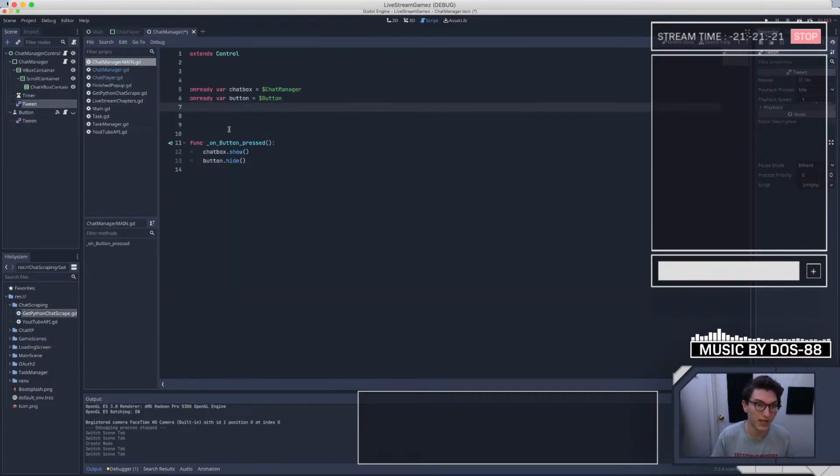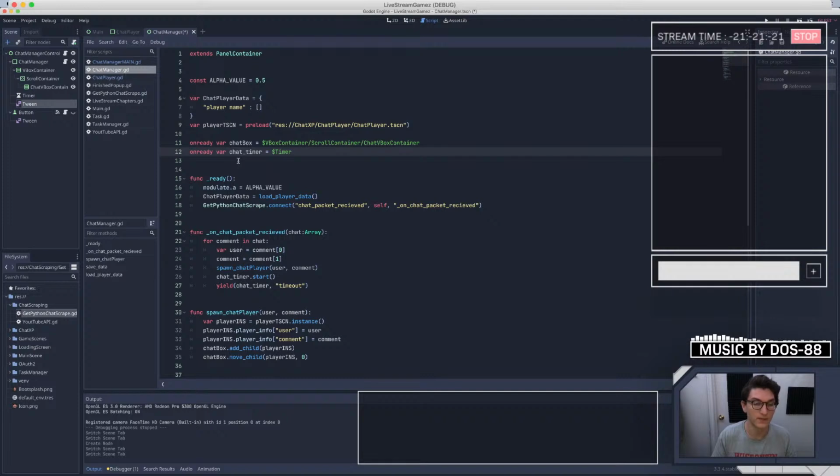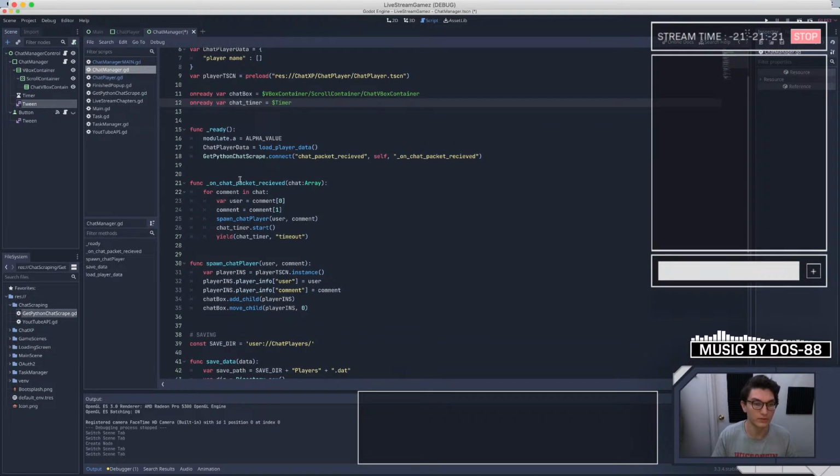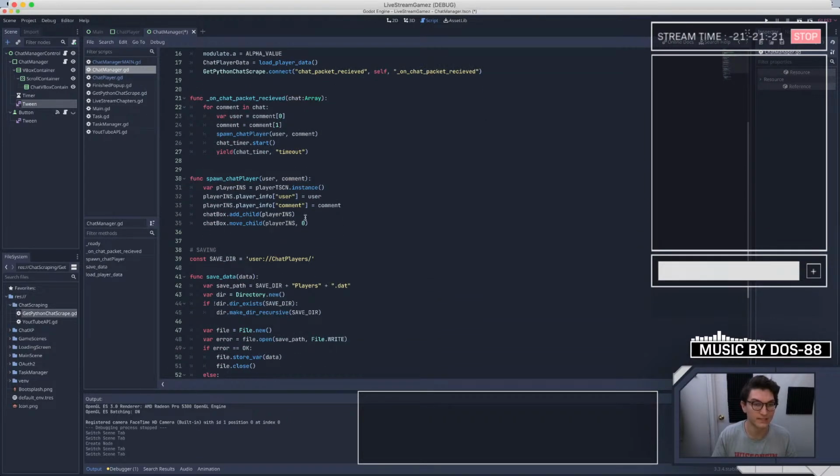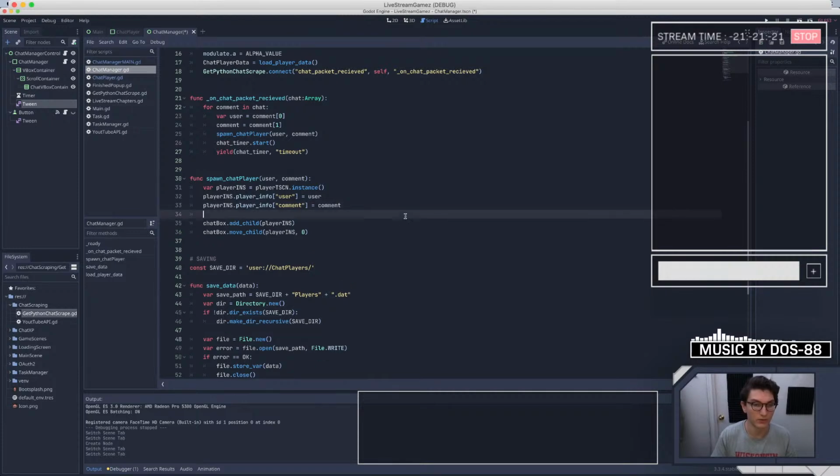Okay, then in chat manager, every time we spawn a player, we're going to say player instance dot connect. Why is it not there?